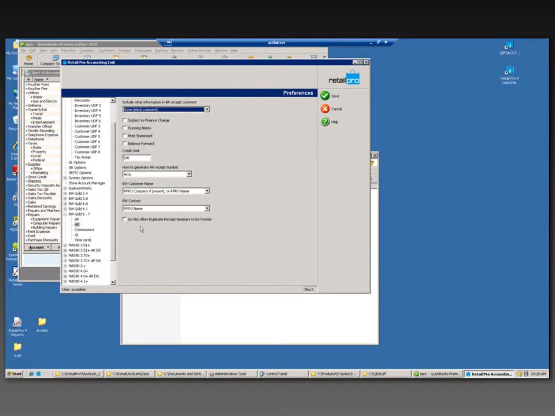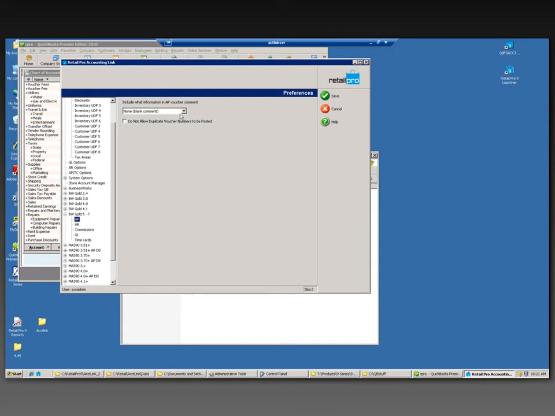So you can do a little bit more with the preferences and how the transaction is represented in BusinessWorks itself, so you can track it back to Retail Pro. Those are the main things. That, and of course, you can post to specific journals in BusinessWorks, so you can track separate journals for returns and regular receipts, or you can go to a common one. So that's kind of nice.